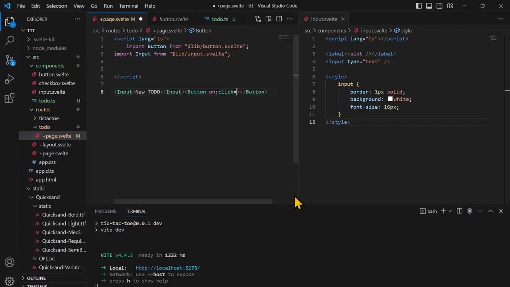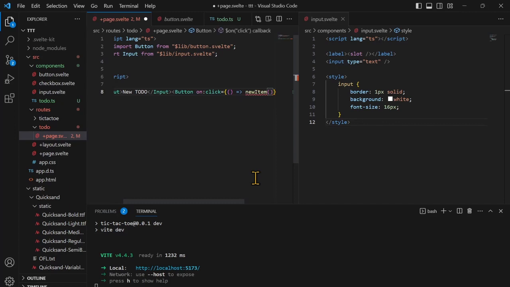So on click, we're going to have to do something. We're going to create an arrow function. So that's open parentheses, close, and then we're going to do an equal, greater than, and the function name, which is going to be called newItem. All right.